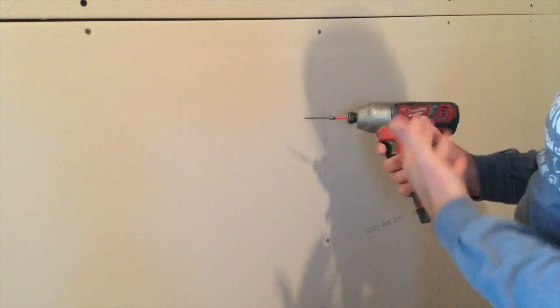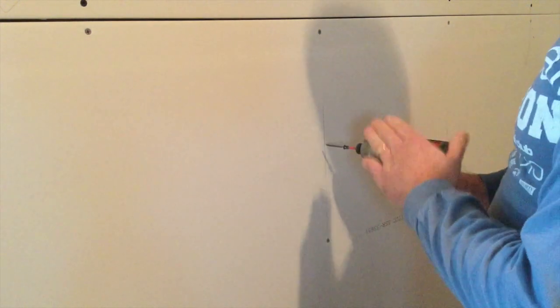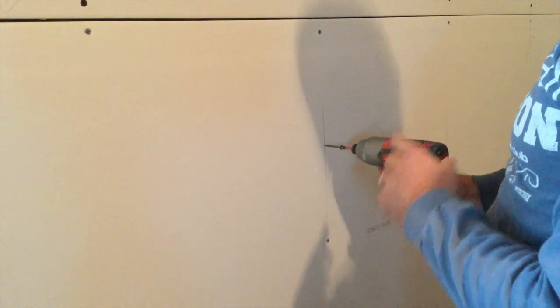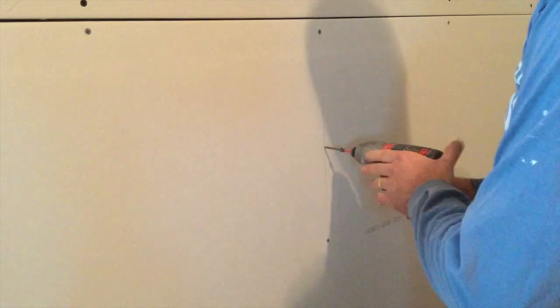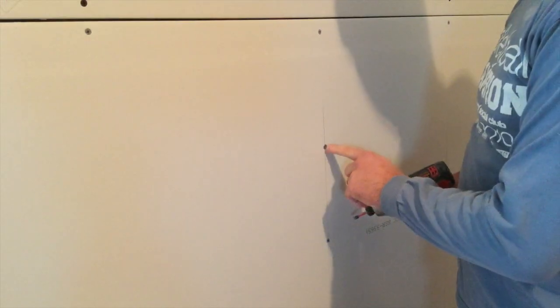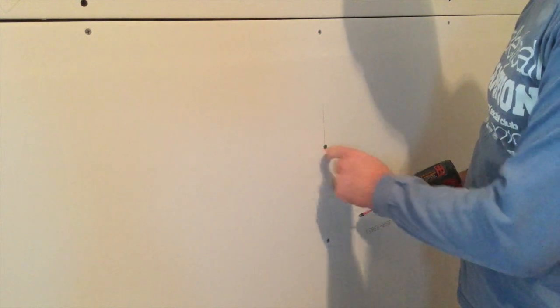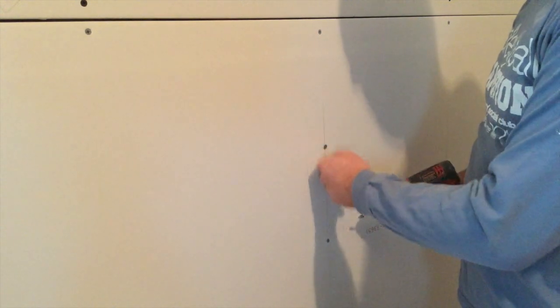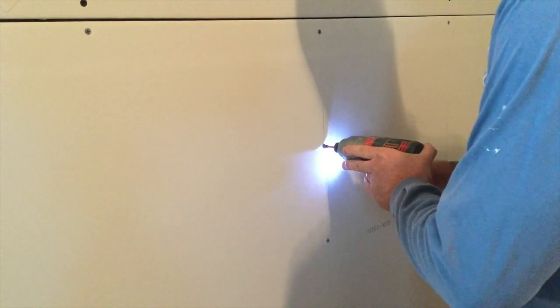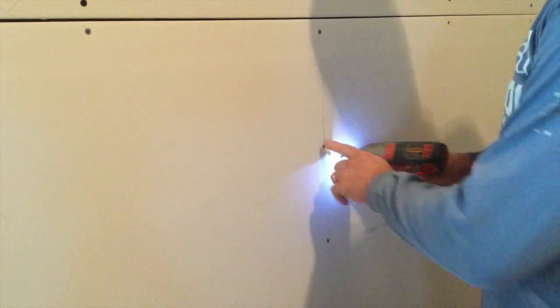Now I'm using a Milwaukee impact drill that allows me to set the depth of the screw, which is really, really important. So I have a line here marking where my stud is, and I'm going to go ahead and drill in. Now when I get close, I want the screw to go deep enough that it will indent the paper, and when I run my finger or a piece of metal over it, I won't be able to hear it. Okay? So right there, I'm very close.